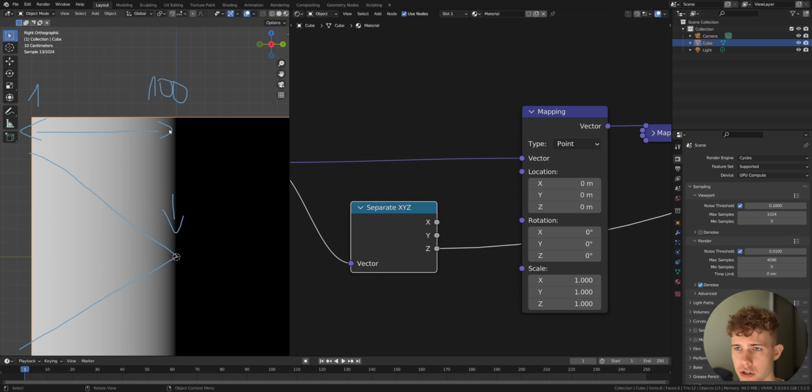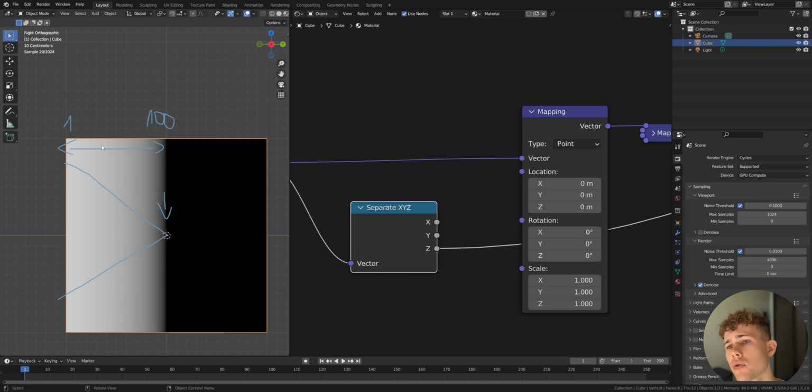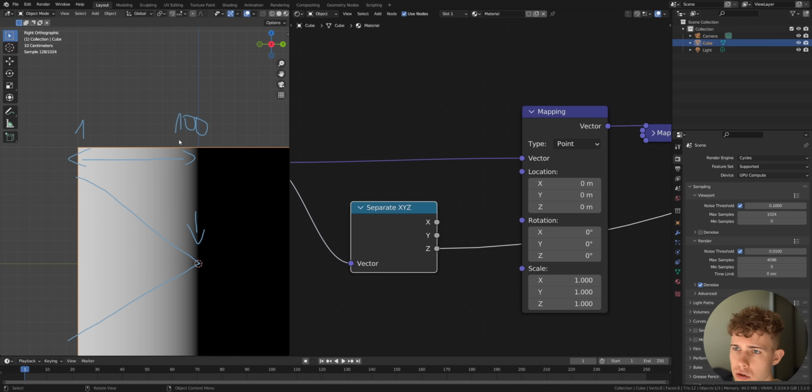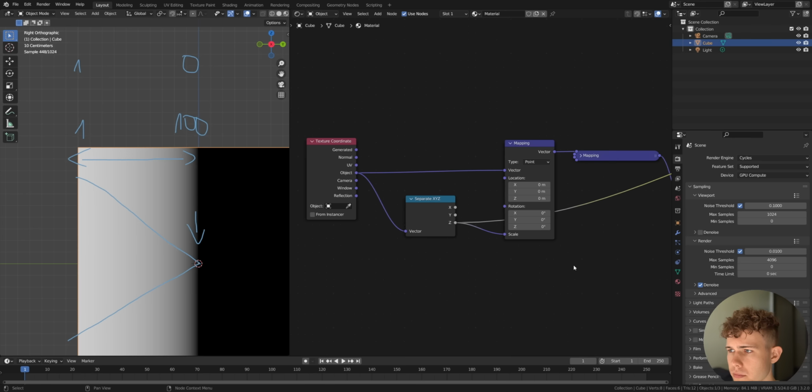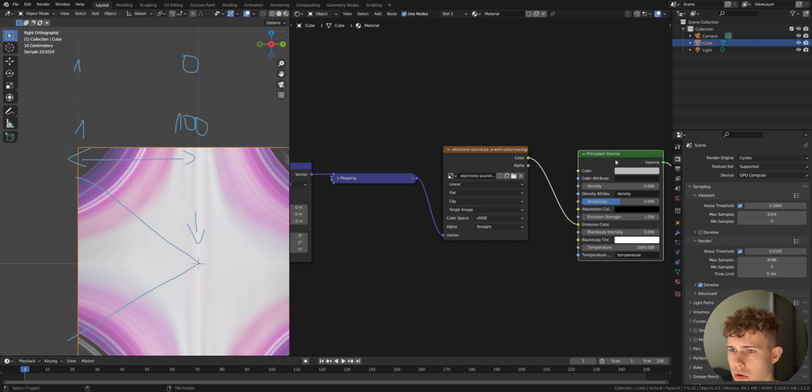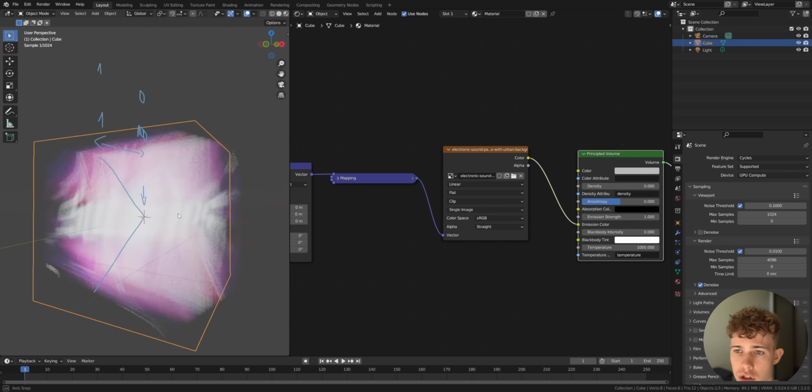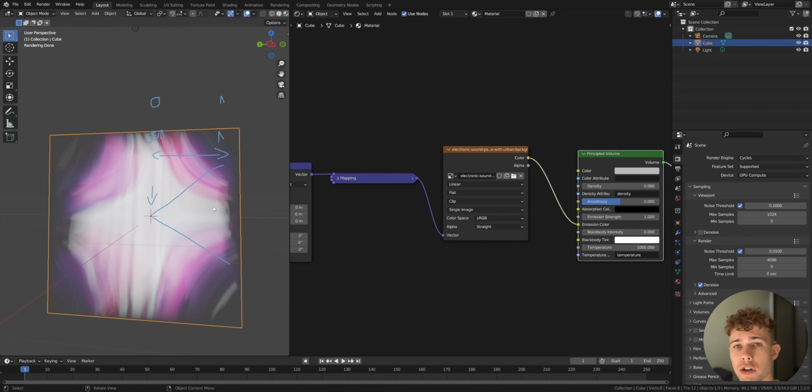Or actually it's 0 in the center here, and it's going to be 1 here. So it's kind of correct, but it's not right. We need to get from 0, which is here, and from 1 to instead this kind of a thing. So if we connect this to the scale right now and preview how this shader looks, we get something like that, which is a hyperbolic function.